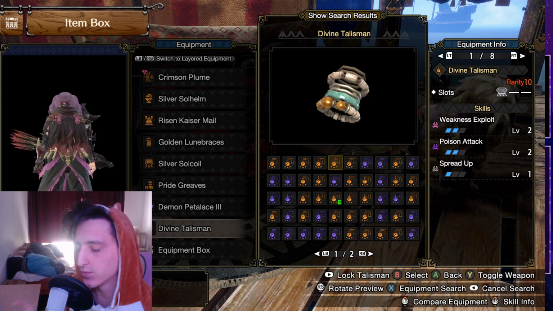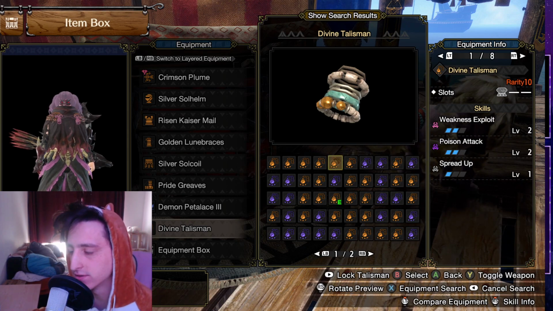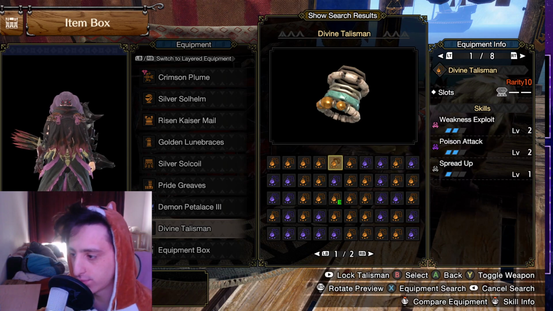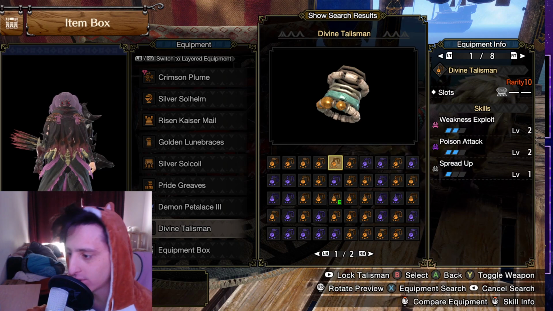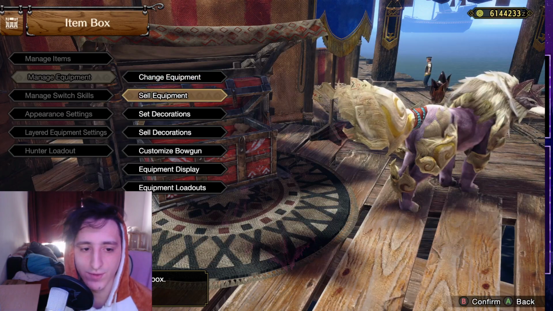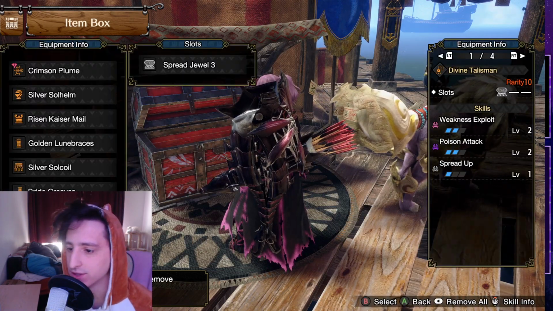But since we are having Sunbreak and we are having the spread level 4 Javelin, where you get 2 points into spread up, I'm going to go with this, because then I don't have to waste the points on weakness exploit, since I already have a charm like this and I can use it pretty well. Nothing special, just a weakness exploit charm with a level 3 slot.